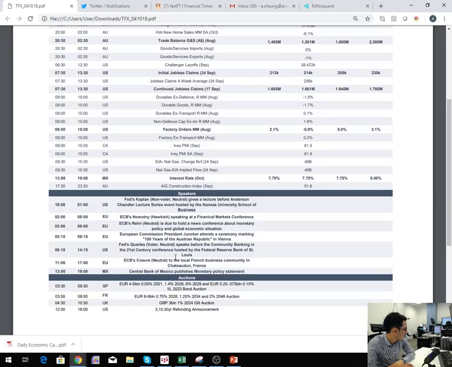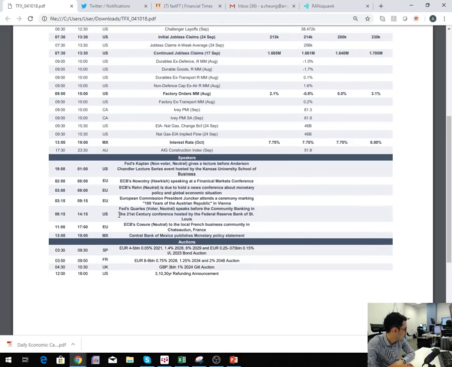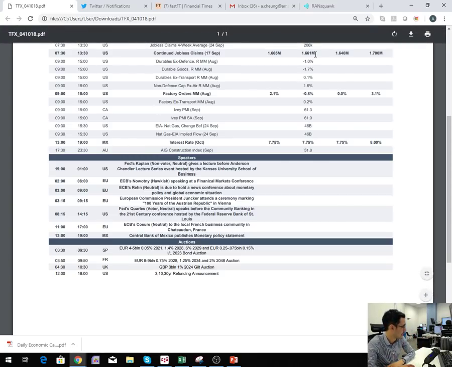Speakers-wise, you've got ECB speakers through the morning. None of them have really said anything as yet. A couple coming up shortly. Fed's Quarles speaking, who is a voter. That could be quite interesting, just given the market's perception having really jumped on top of this Powell comment about a neutral rate possibly being higher.